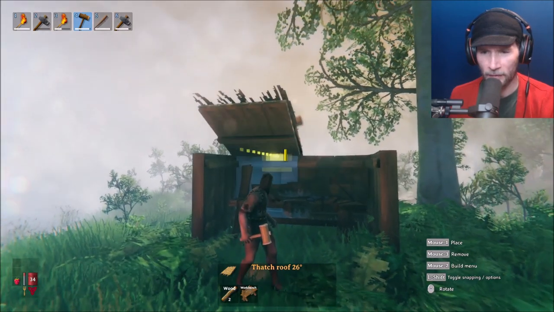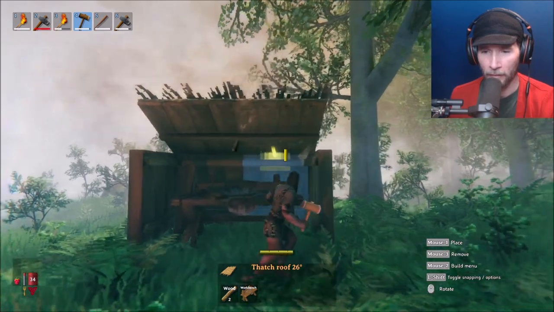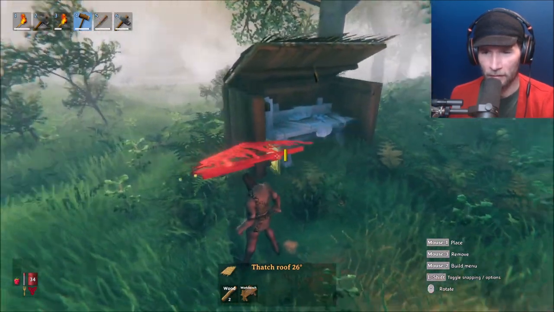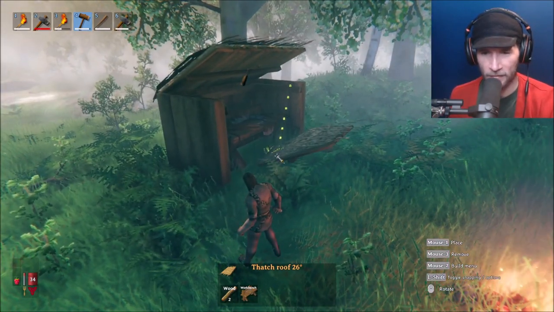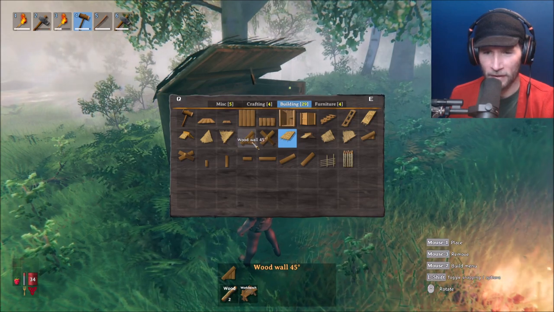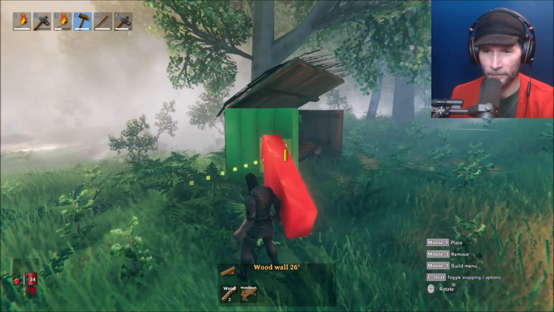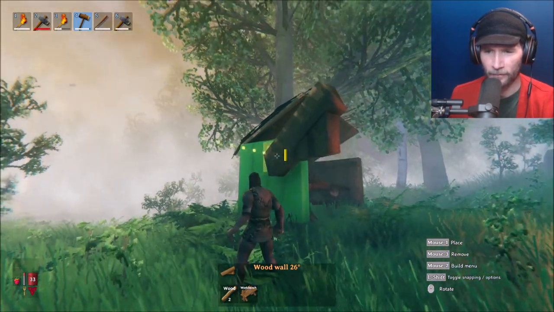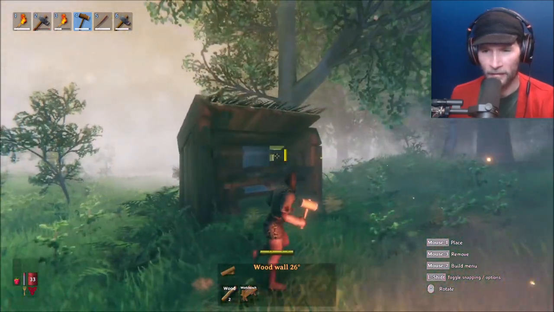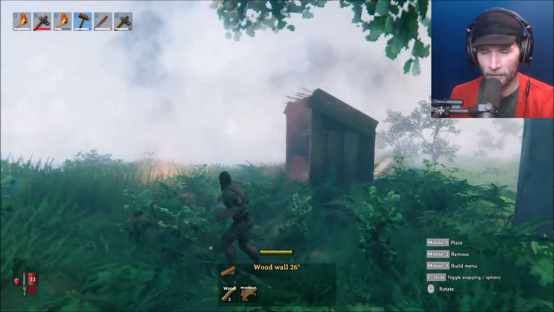No, that's not really working. There. Okay. Oh, there. Okay. Do we need corner pieces? Let's try that. Wood wall 45. Oh no, I need 26. Okay, that's 26. All right. Right about like so. There. Okay. Okay. It's working, gang. There we go. All right.